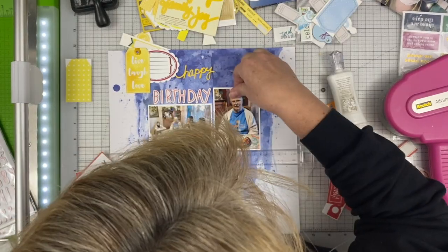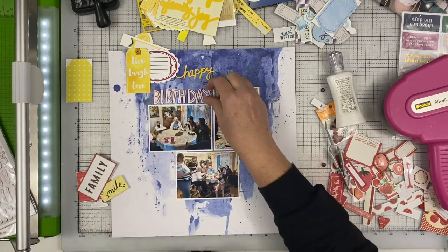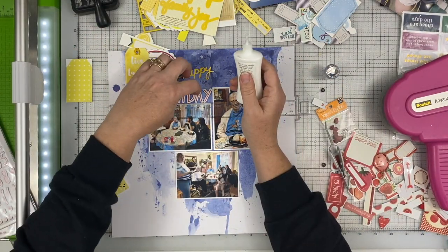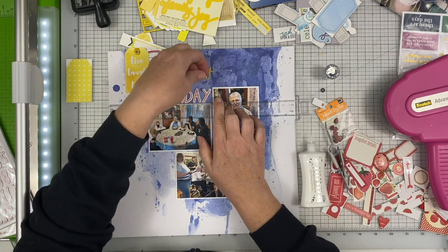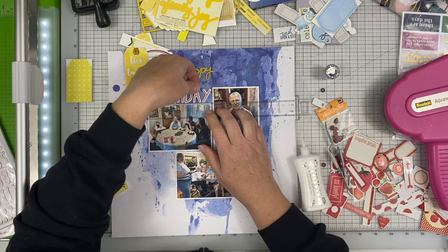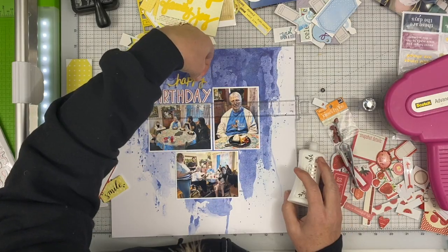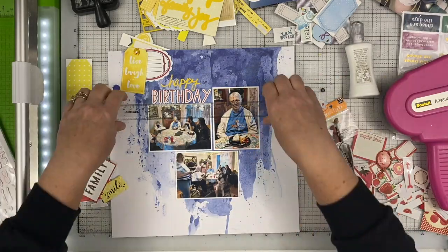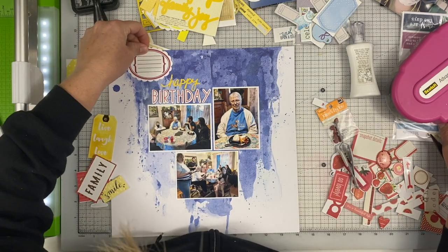I am just trying to line up my photos. I have a really hard time putting photos like on an angle, unless everything is kind of like, I don't mind it slightly tilted or whatever if all the papers below it are tilted, but if one thing is straight, they all got to be straight for some reason. So, yeah, my T-square ruler is like one of my best friends when I scrapbook.